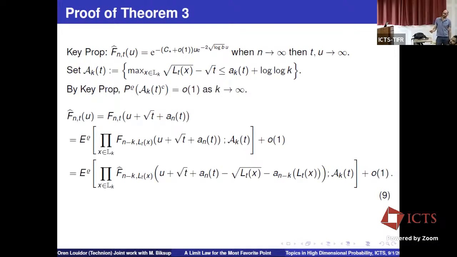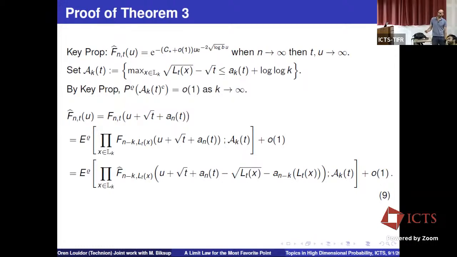Once I add this event, let me write the probability. The centered CDF is the original CDF with this centering. I'm conditioning on generation k, and by the branching Markov structure it just amounts to all of the children. So the probability that I'm staying below that is the probability that all the children stay below that, if I look at the remaining n minus k generations, and for a particle x at generation k, I start from its local time at generation k. That's another advantage of looking at this LT, that it has this nice Markovian structure. So that's just a recursive relation for the maximum.